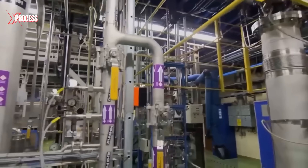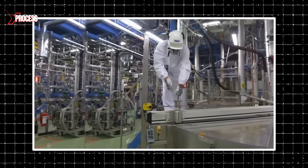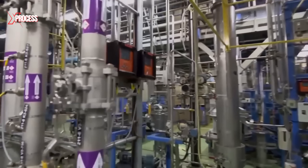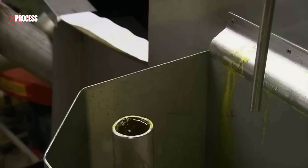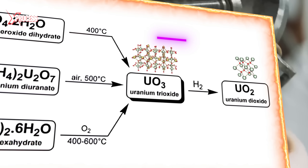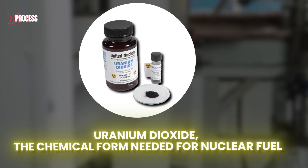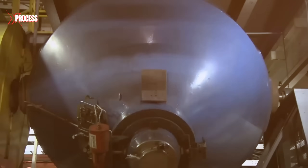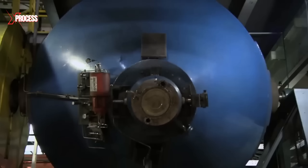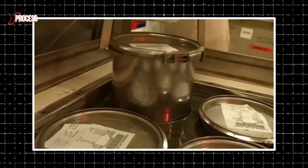Inside the facility, the uranium trioxide powder is dissolved in acid. A worker samples the solution to test its density and chemistry, confirming that both meet required standards. A chemical is then added to convert the dissolved uranium into a solid form. After further processing, uranium trioxide is transformed into uranium dioxide, the chemical form needed for nuclear fuel. By centrifuging the uranium dioxide, particles of different sizes are mixed to produce a more homogeneous blend. The chemical processing has altered the uranium's colour to a fine black powder. Using several tons of pressure, presses mould the uranium dioxide into small pellets.